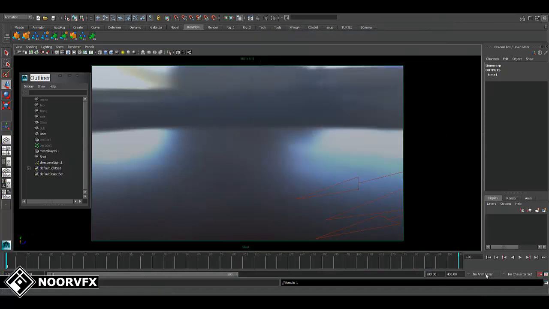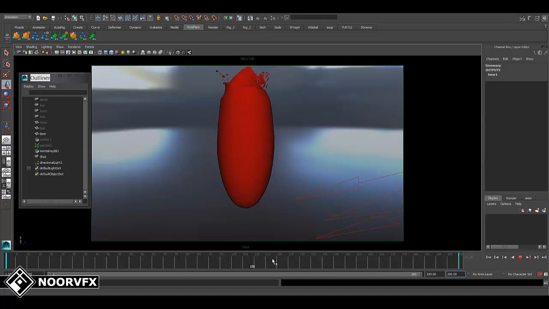So as you can see, the speed has become twice as fast. So that was the technique I used. Alright.